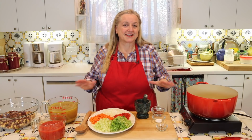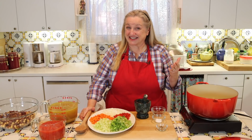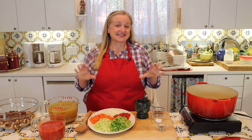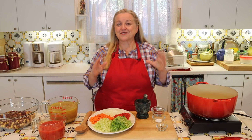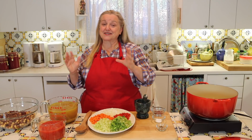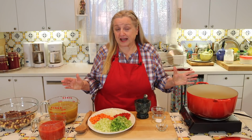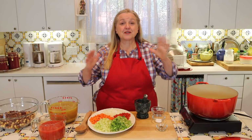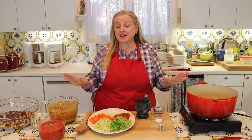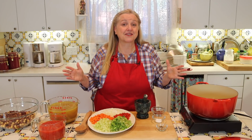Well, this slimming chili is very easy to put together, and you may be wondering why I'm calling it a slimming chili. Well, there are 3 reasons why this particular chili is a slimming chili. And the first 2 are very important, but it's number 3 that really makes a big difference in helping us lose weight. But this type of meal is perfect for anybody, whether you need to lose weight or you don't need to lose weight. It's delicious and you can vary up all the ingredients, and like what I'm doing today, you can make it vegetarian.